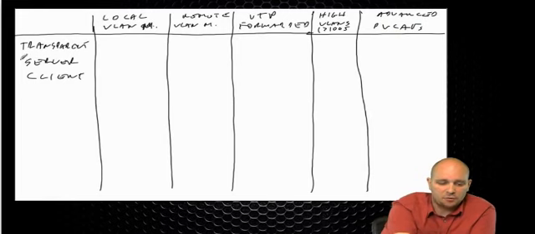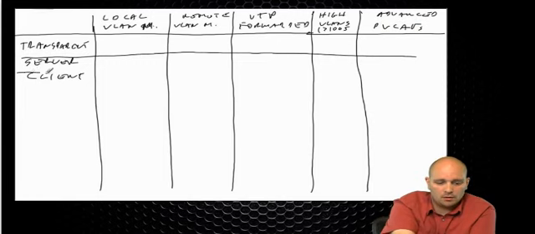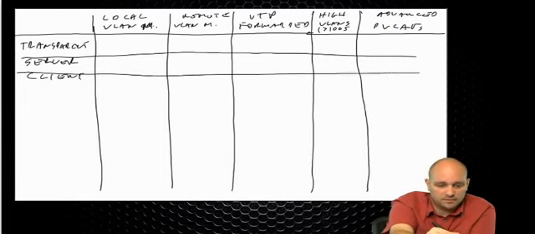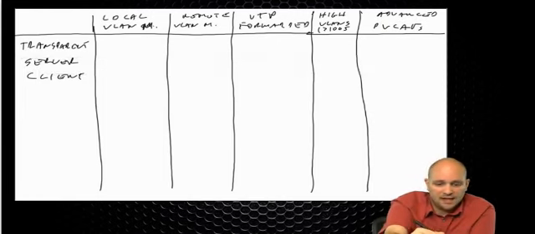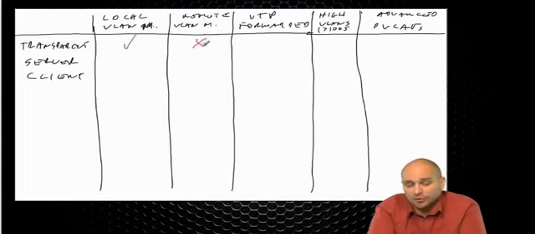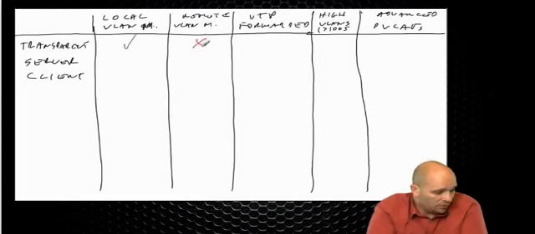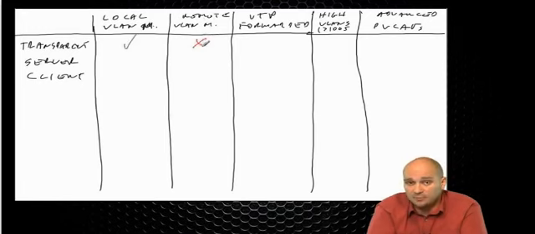So in transparent mode, this is bad, so I'm just going to do it like this. In transparent mode, we can create local VLANs. However, the remote VLAN updates are not allowed. That means that the switch will receive the VTP update. It will receive the update from the network, but it will completely ignore it. It will also not send any updates to the network.